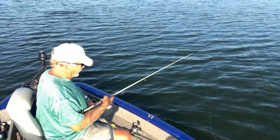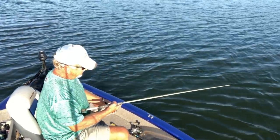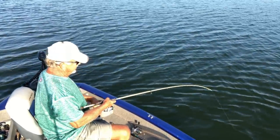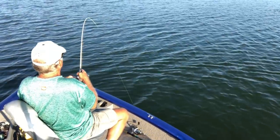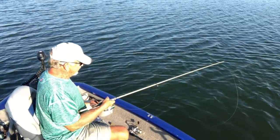We got a braid line on here. And then we got monofilament 8-pound test and a 10-pound test line off the two. And there it goes again. I was trying to get two to go slow and he got off.